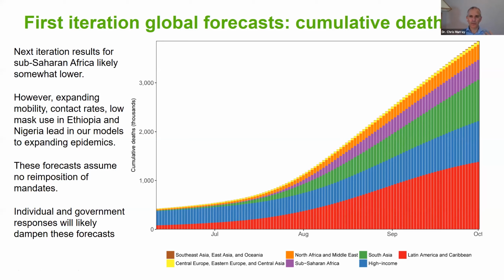But now as the world relaxes those mandates, we expect the nature of the disease to start to manifest, and we will see very large expansions, potentially into millions of deaths by October. This is showing 3.5 million deaths by October 1st. I think by the time we release these publicly, those will be revised down somewhat. But generally, the message is the same, is that we are now entering a much more alarming phase with a huge epidemic unfolding in Brazil and other parts of Latin America that will be difficult to get under control, particularly in the more southern areas where seasonality is working against you. And then we see this large epidemic that's also going to unfold in South Asia and somewhat in sub-Saharan Africa.